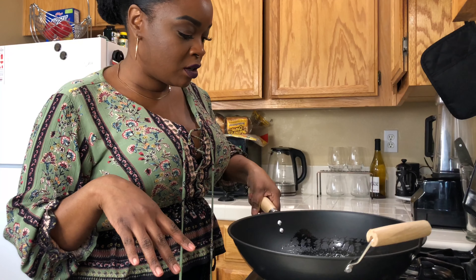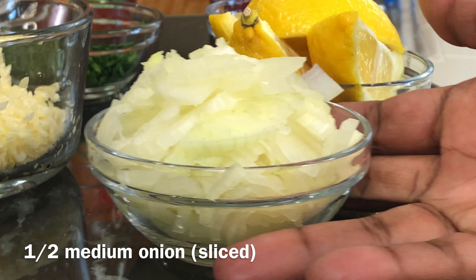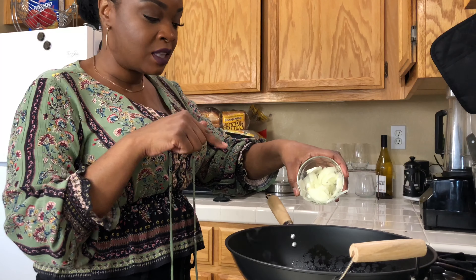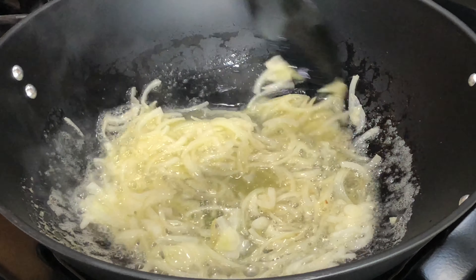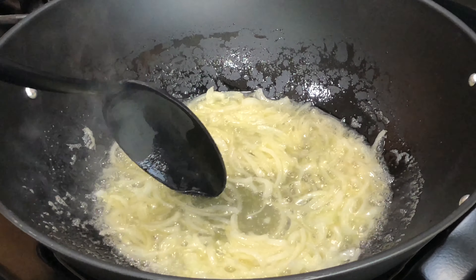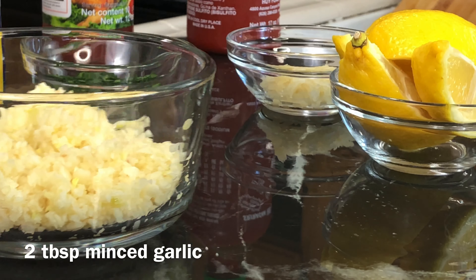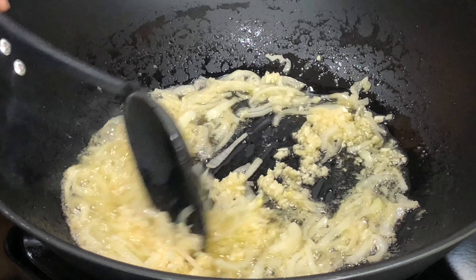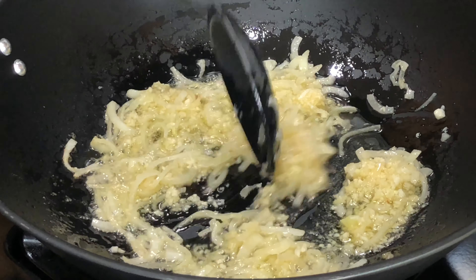I started off by melting one stick of butter in this wok, and I'm going to add in half an onion, sliced. I'm going to let these onions cook down in this first stick of butter. You don't want your heat too high because you don't want it to burn — don't want this to cook too fast, so go ahead and put it on low-medium. Next we're gonna add in a couple of tablespoons of minced garlic. I absolutely love garlic — I probably could add even more. We're gonna let that garlic warm up for a few seconds.